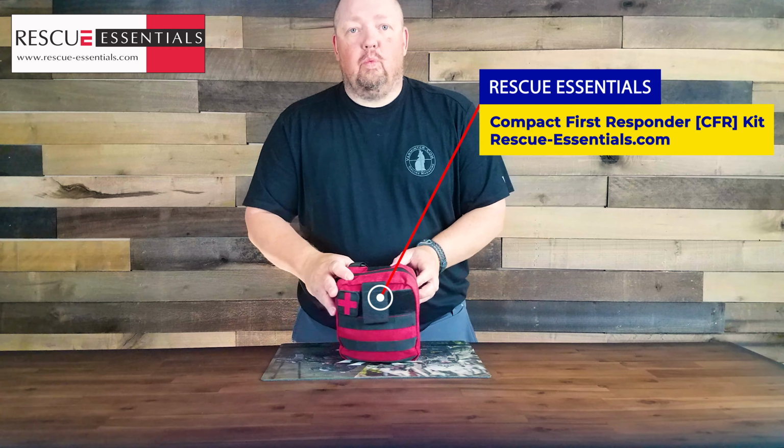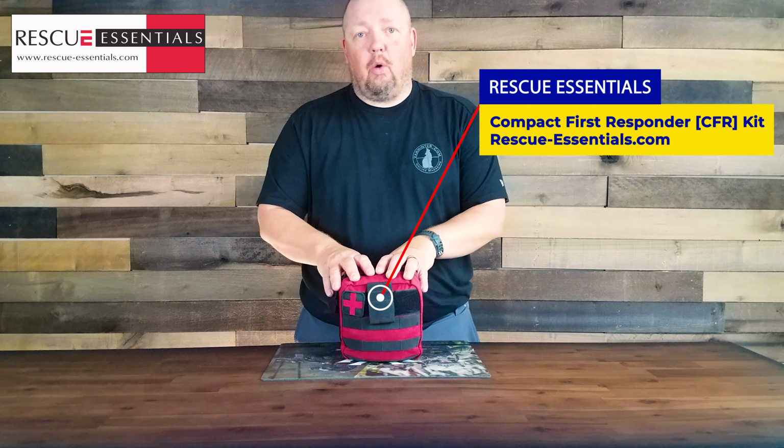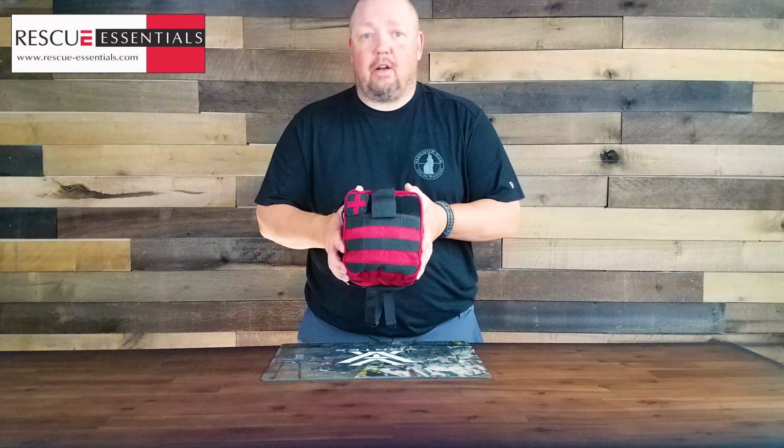Now, if you're going to be outdoors, hunting, shooting, you should always have a well-rounded medical kit with you. Different kits call for different situations. For example, if you're going on a 5-day pack hunt, you're packing in, you're not going to want to carry this with you. So Rescue Essentials makes a complete line of products that will fit your needs, anything from first responders all the way down to a pack kit.